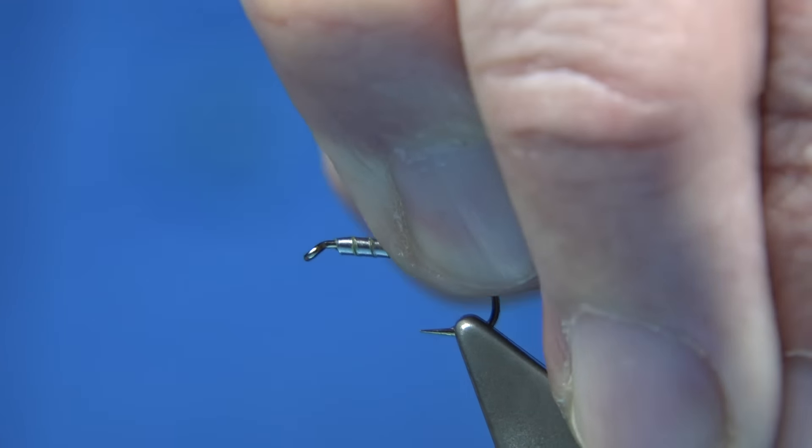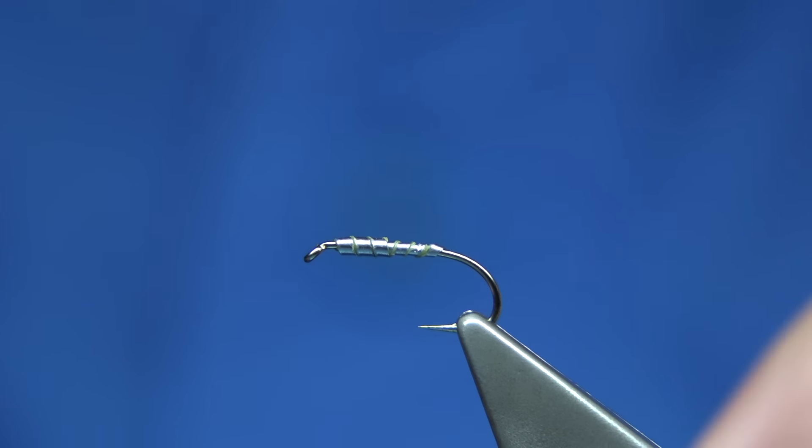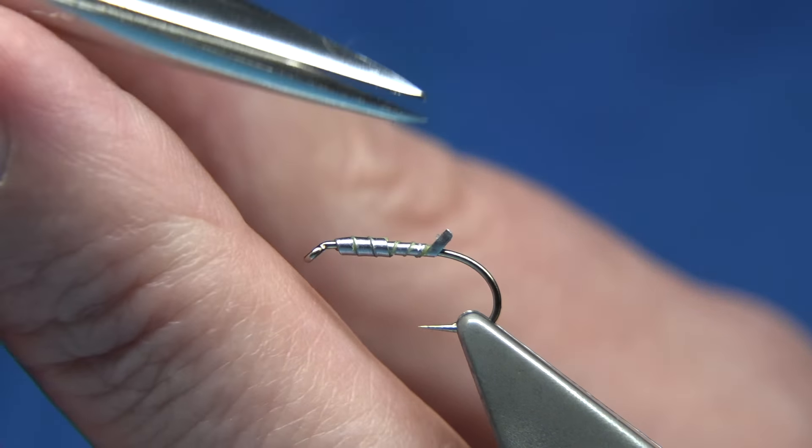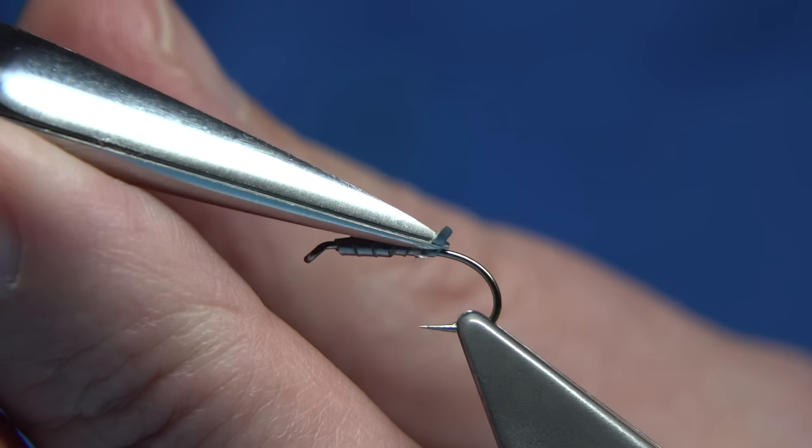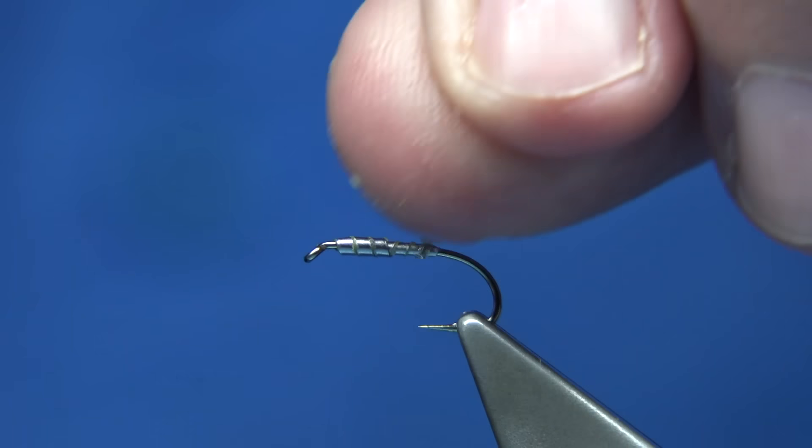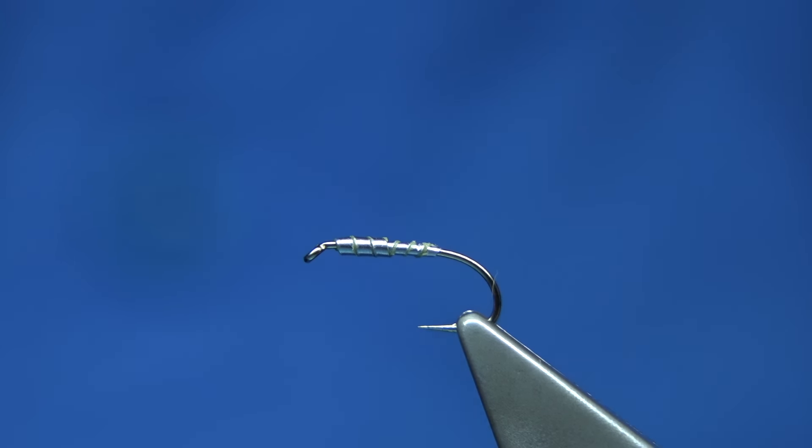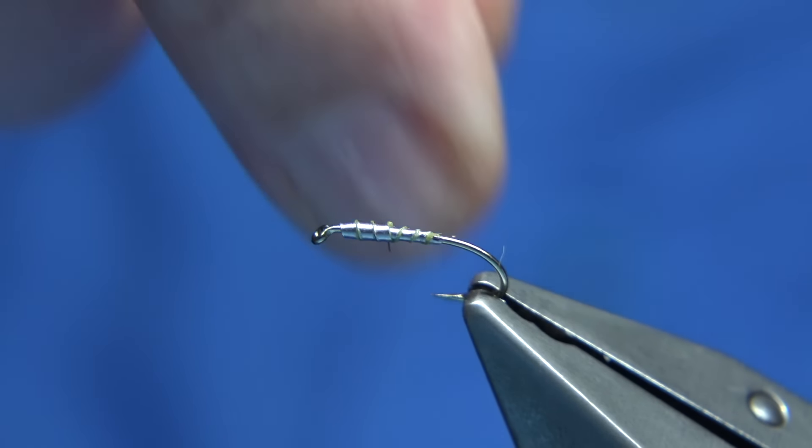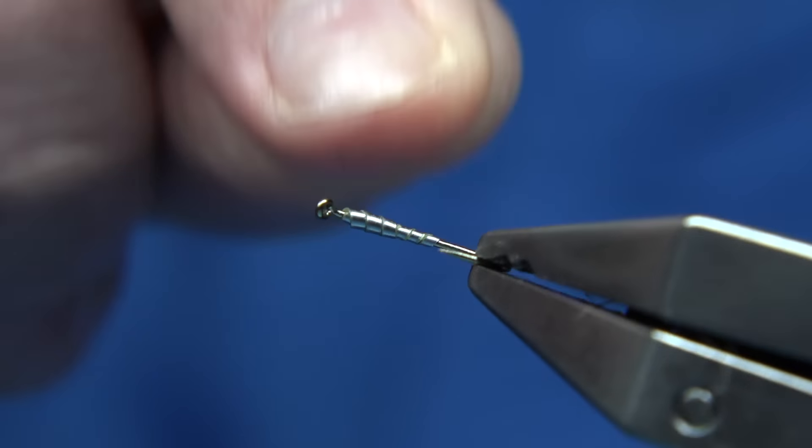I'm just going to break it off, and at the back I'm going to do the same. I'm just going to lift it up and trim it to the length I want, which is there, and then just use the back of my nail to flatten it down. Just use my nail like a burnishing tool as they would call it.